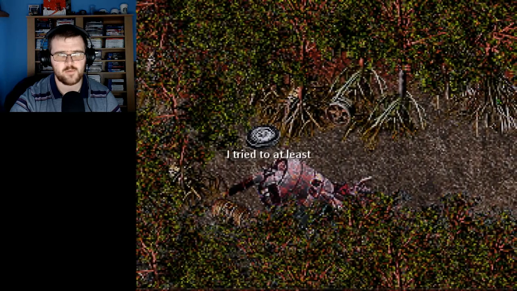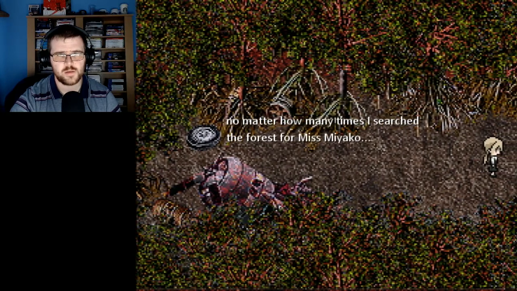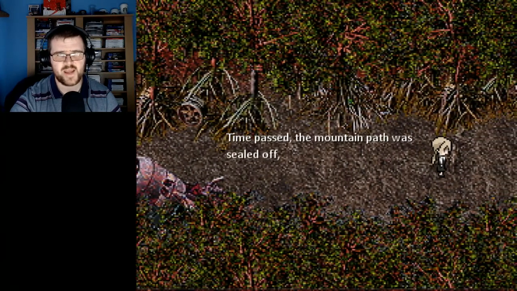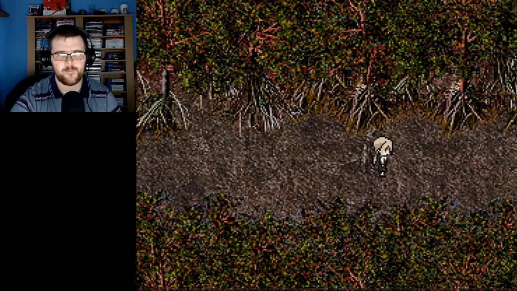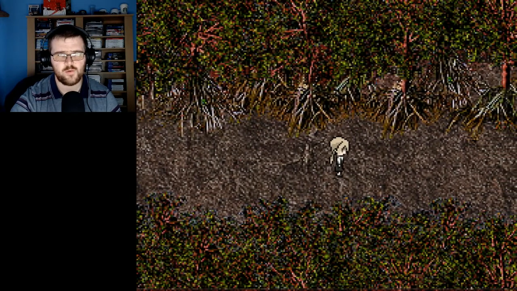I think he was taken away, actually. I tried to at least bring her remains, but no matter how many times I searched the forest for Miss Mayako, she was nowhere found. Time passed, the mountain path sealed off, and by then I couldn't move as well as I used to. Miss Mayako is still somewhere on this island, waiting for me to fulfill our promise. She's wandering all by herself, looking for a way back, waiting for me. Miss Mayako, forgive me for surviving so long, for leaving you here all alone.